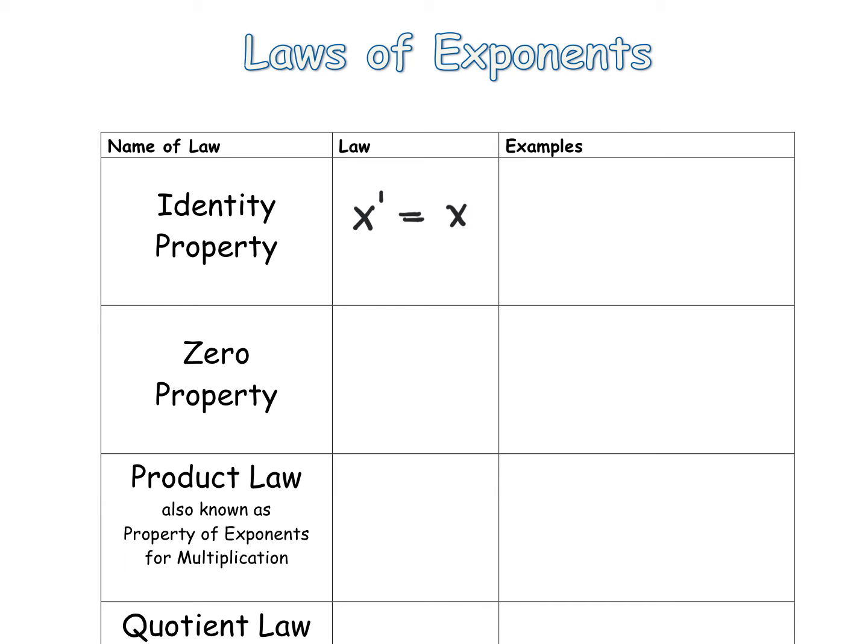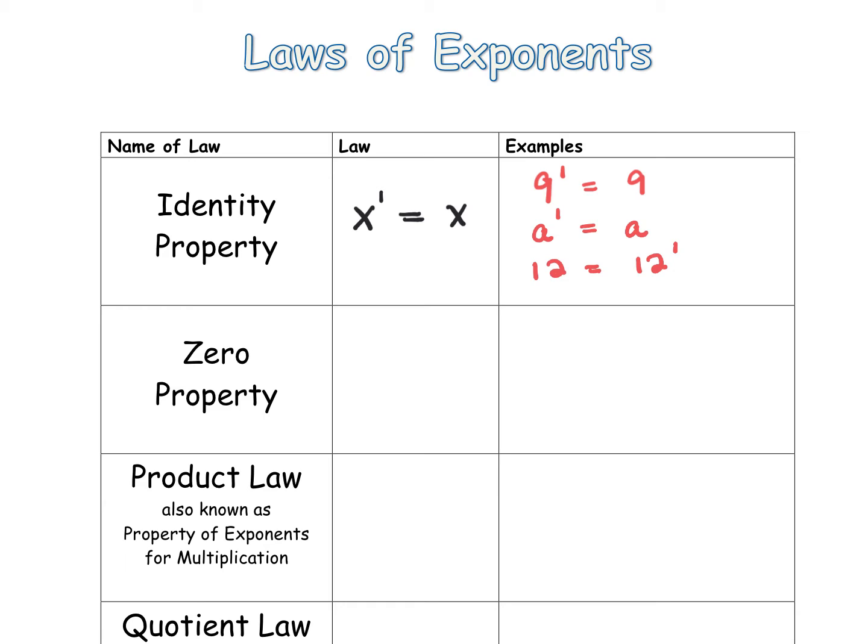So some examples might be if I took any number, we'll start with 9, and we raised it to the first power, that would be 9. Which means any base, for instance, it could be any variable, we'll use a. If we raised a to the first power, we would have a. Now conversely, if we are given a number that did not have a power on it, like the number 12, well, we could write it as 12 to the first power, and sometimes that comes in handy when we're using the product law and quotient law, etc.